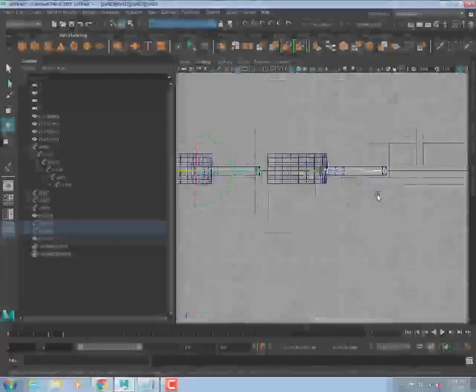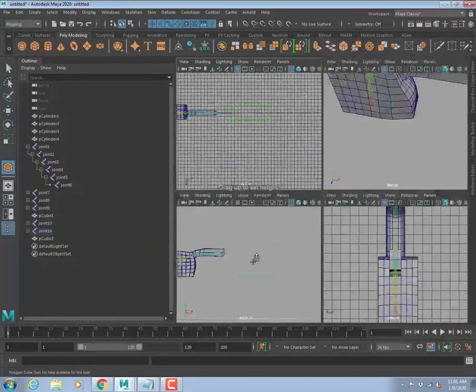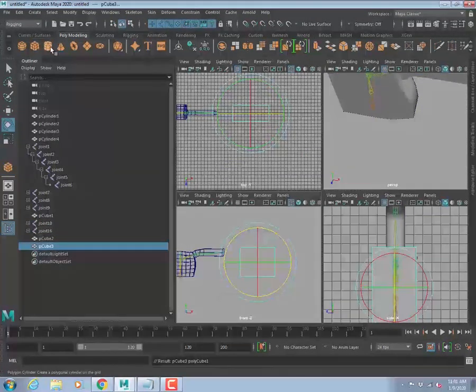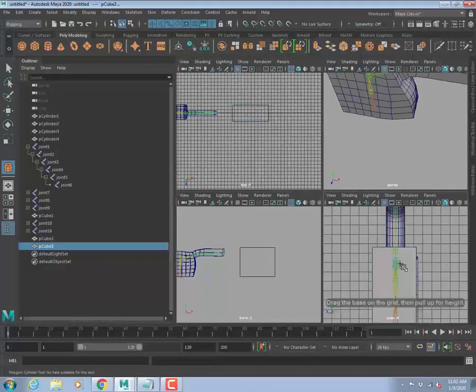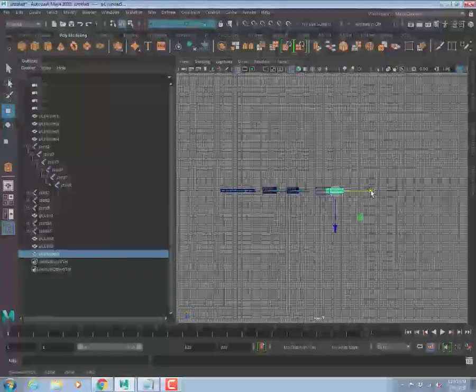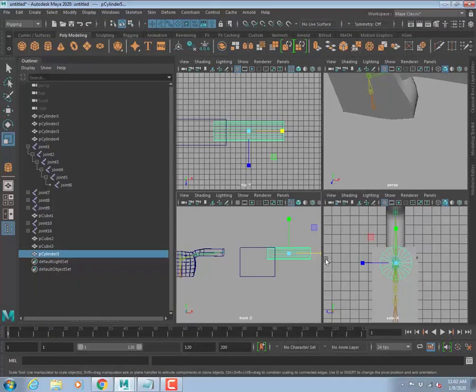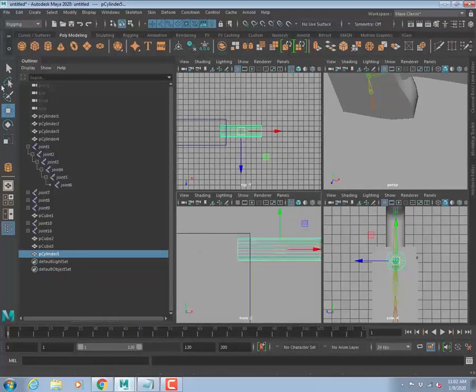Same thing. Let's say I have a cube, and then I have a cylinder-shaped arm, and then let's say I have a sphere joint.